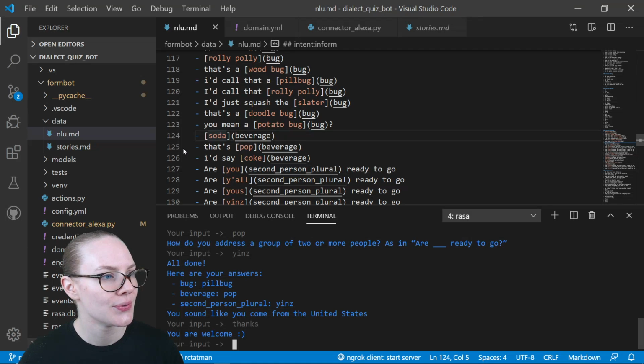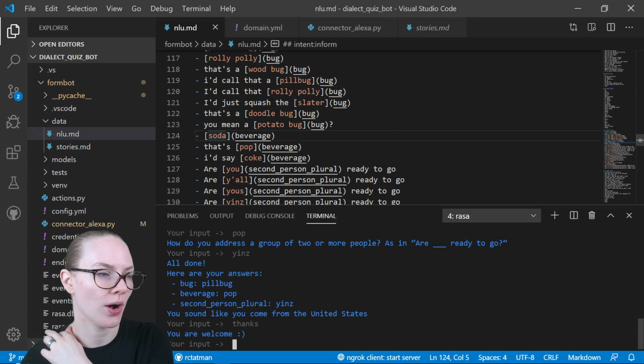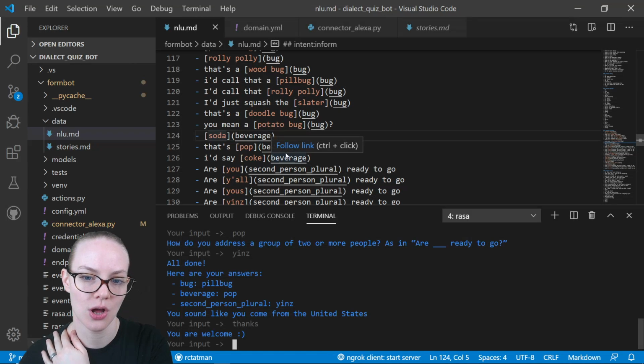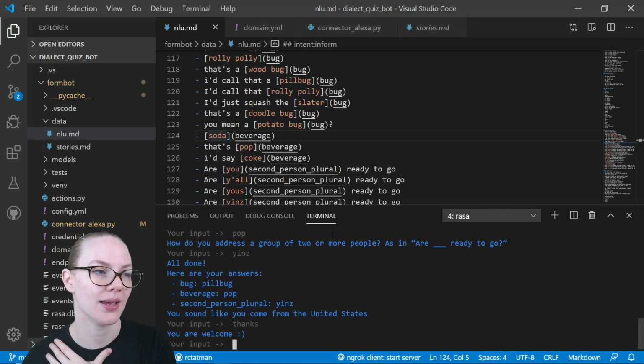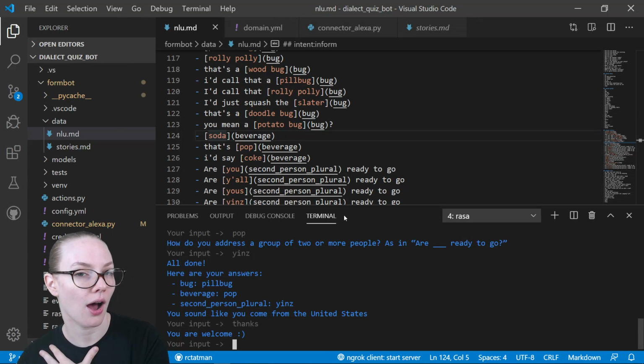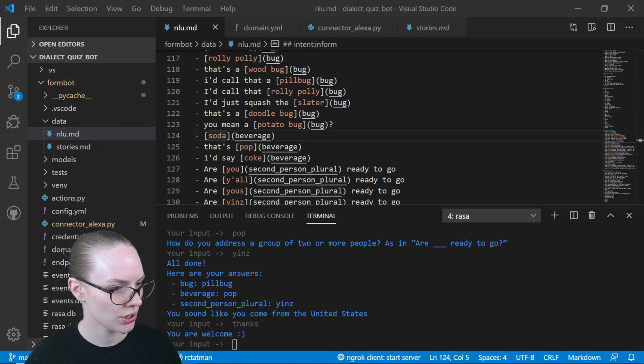So, the first thing that I want to do is I want to be able to handle whatever people put in as the answer to the question. So if they say something that I would be like, oh, that's other, I want to be able to handle that. So let's check out the documentation for slots in Rasa.